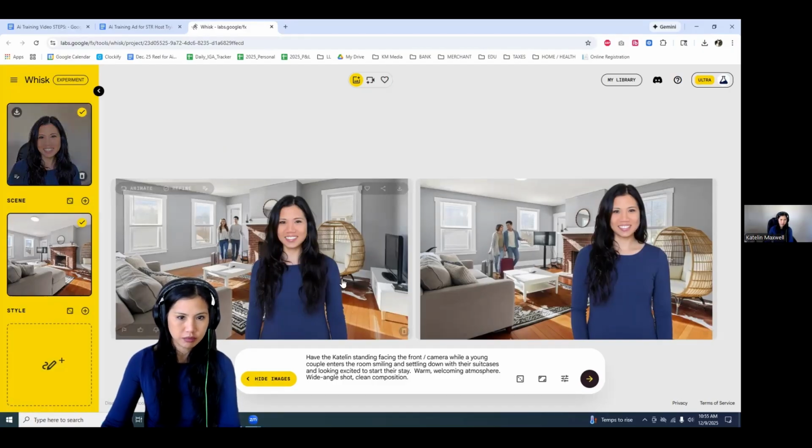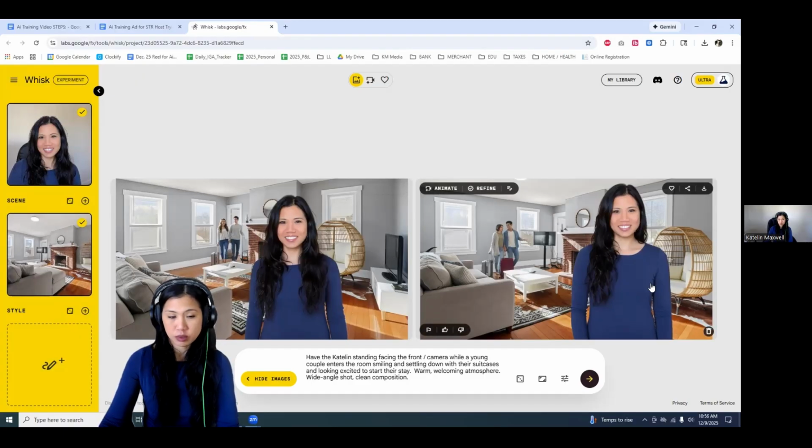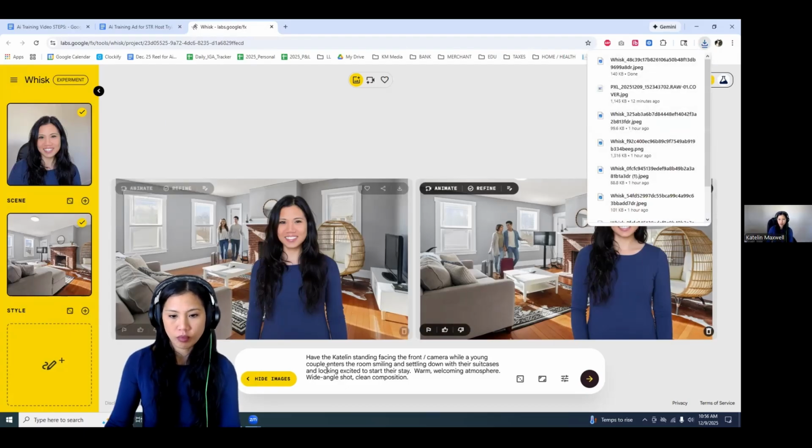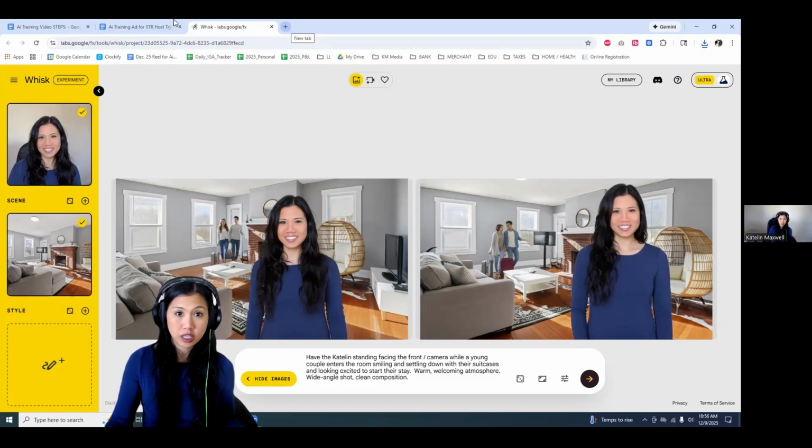There's myself placed into the scene. There's a couple in the background walking in through the door. As you can see, this is the living room. The TV placement is a little bit off, so I'm going to use this one because it looks a little bit more realistic, because this is where the TV actually is. And then I have my cool Papasan thing over there. So I'm going to use this one and download it. So that's scene one.